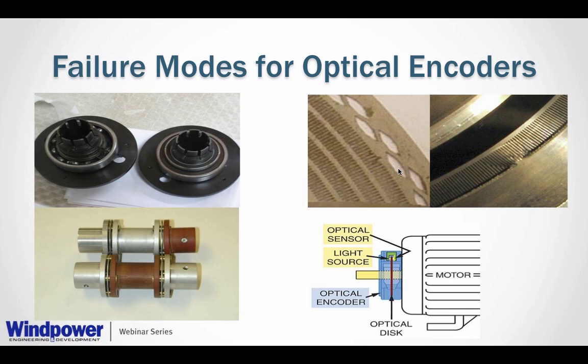So what can go wrong? Well, a lot of things. Left-hand side, you can have bearing failures. Your couplings are definitely vulnerable. You see on the right-hand side, those are some optical discs, and if you look at the one on the left, boy, it's pretty hard to see through those little holes. Dirt got inside the encoder, some dust. And in the right-hand picture, you see a chipped glass disc, and that's definitely going to cause you to get the wrong counts out of that encoder, cause a drive trip, and before you know it, your wind turbine is shut down. And both of these are real-world pictures that we took from real encoders removed from real applications.